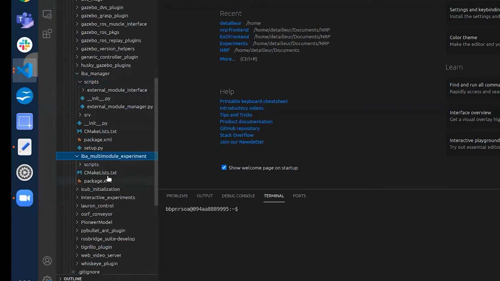Does that mean our V2E, for instance, would go in there? Yeah, that would be a good idea. Basically, from my point of view, the best way to do it is to use this IBM manager, and then to have a module here.